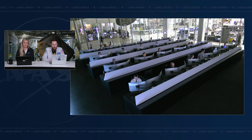We'll hear that callout for CHOP come about 20 to 30 seconds before that initial contact, which again is that soft capture ring on Dragon's docking mechanism interfacing with the international docking adapter onboard the space station. We're driving in towards the Zenith port, the space-facing port on Node 2, and we've got just 6 meters to go.